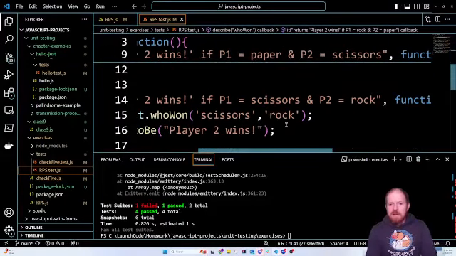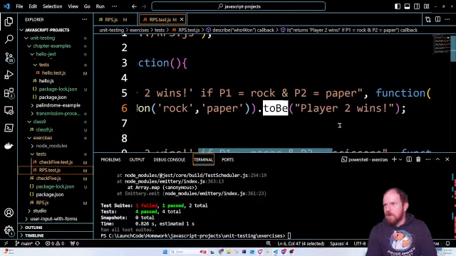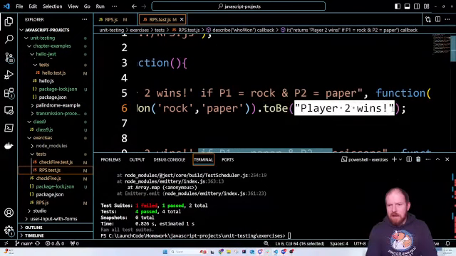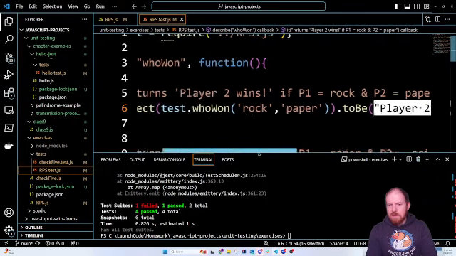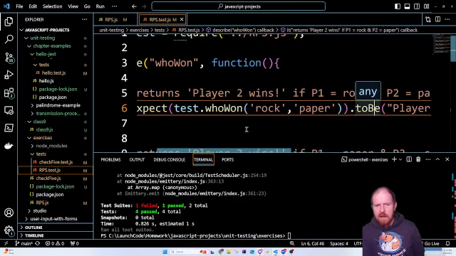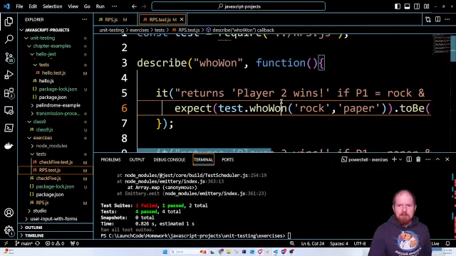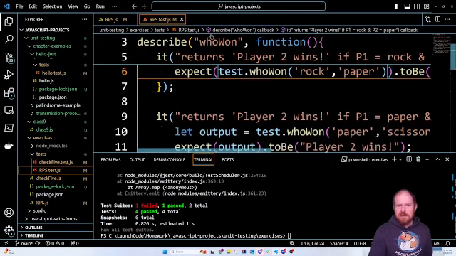Okay. Yes, there's several of these, to be and to equal, and I'll show you some other ones. It's just the type of object that they're expecting. So to be, I think, is for strings. If somebody else wants to look that up, I might look that up during our little 5-minute break and show you. But the whole purpose of this, these should work.